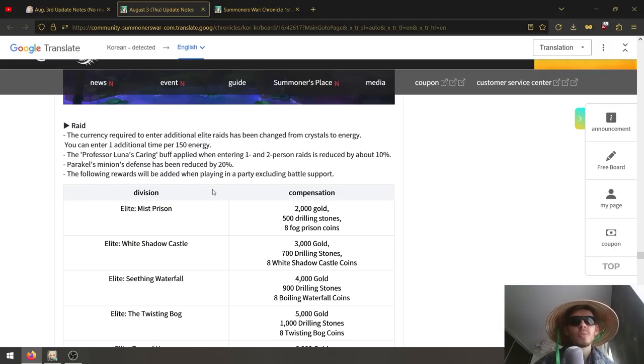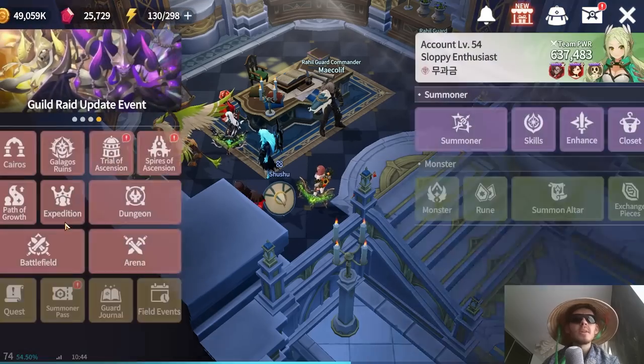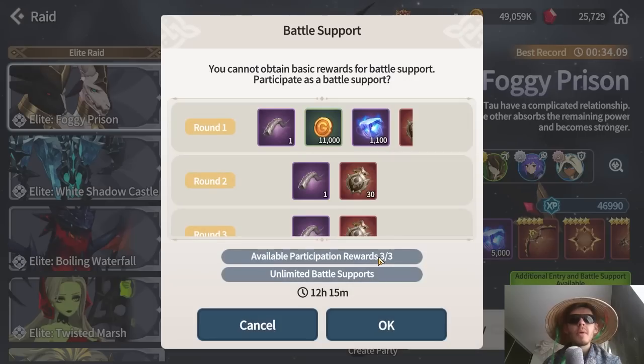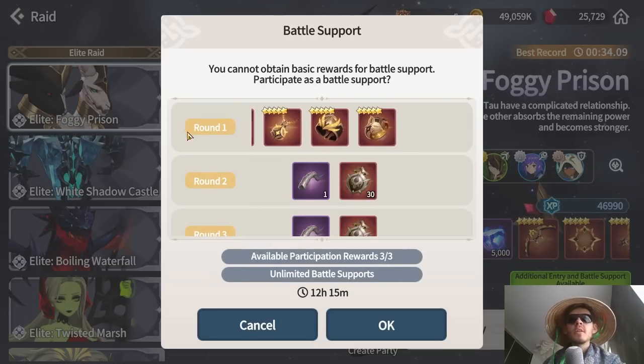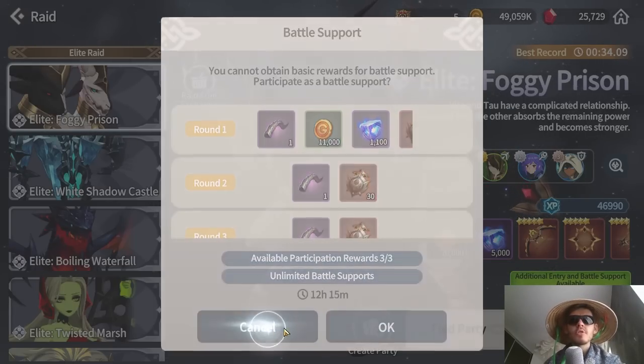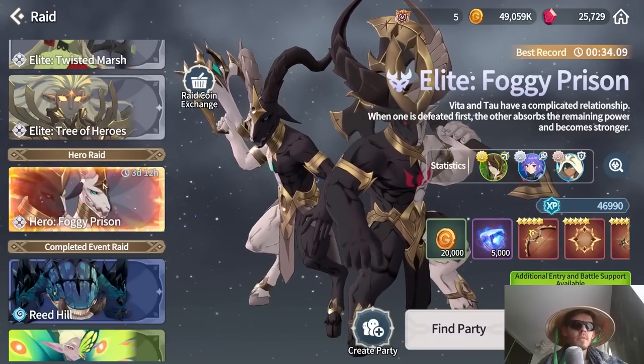The following rewards will be added when playing in a party, excluding battle support. So, Foggy Prison will give you 2,000 gold, 500 drilling stones, 8... Wait, what? Hold up. Nah, wait. Let me go to the raid menu. I'm a bit confused here. So, support. Battle support. Okay. This doesn't change. Yeah, these don't change. Party rewards stay the same.